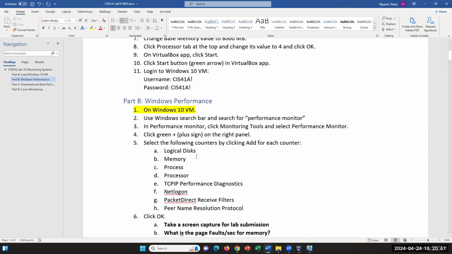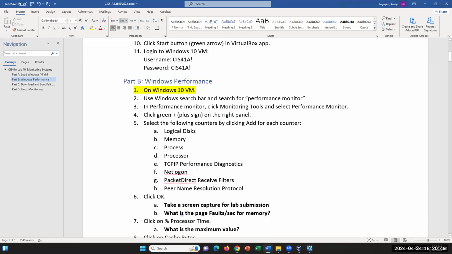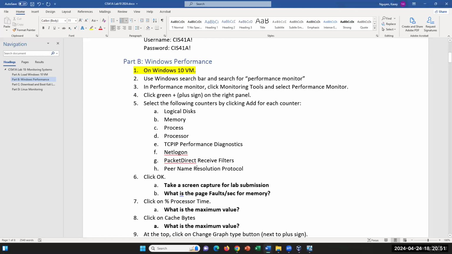So these are the counters that you're going to add, okay? And in that, you would have the subcategory. So for example, it will also look at other things like this. So I'm simply looking at your system health, right? By adding this memory, process, and processor.